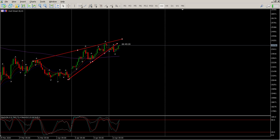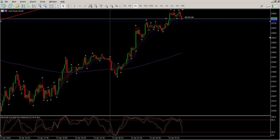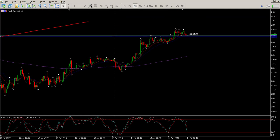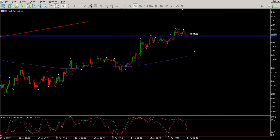So I'm seriously looking for any sign of weakness here during the European Open. That's going to trigger a short, and the stop is going to be fairly close. I mean, as it is now, your stop is 100 odd points. Okay, but I do anticipate we'll come back here, or we'll range a bit, or even pop up a bit higher before consolidating, and then look for the price action when there's actually volumes being traded.